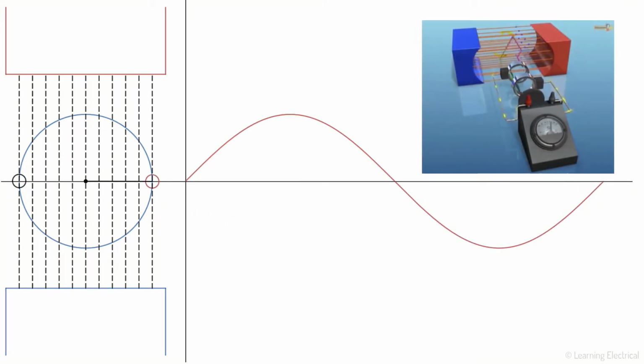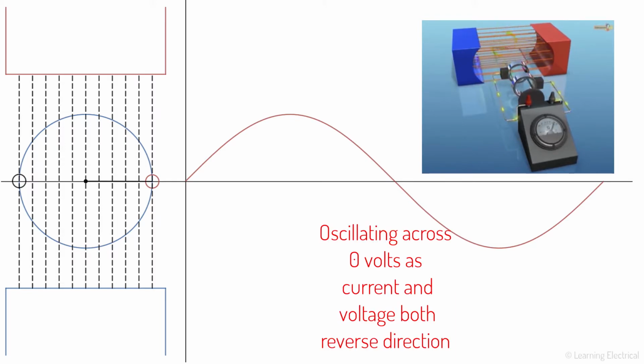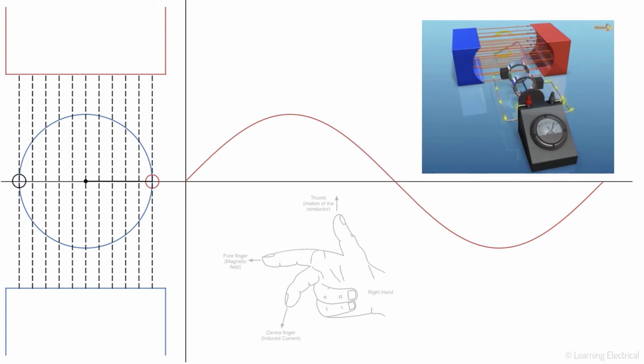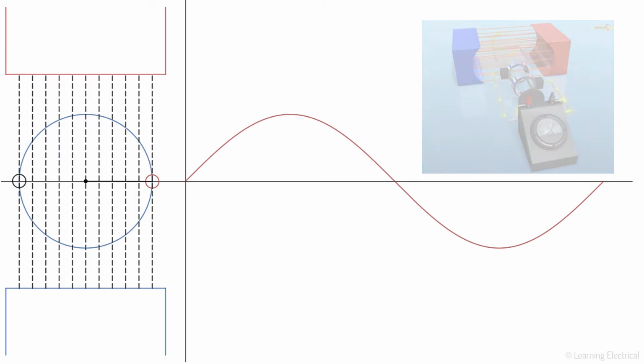Shown on the screen is the current and voltage flowing in one direction as one side of the loop conductor rotates through the magnetic field past the north face of the permanent magnet, and will then flow back the other way as the other side of the conductor passes by the north face of the magnet. So every time one side of the loop conductor passes by the magnetic north, the current will reverse. This is Fleming's right-hand rule in action, as it shows the current flowing in one direction and then the other as the loop conductor rotates through the magnetic field.